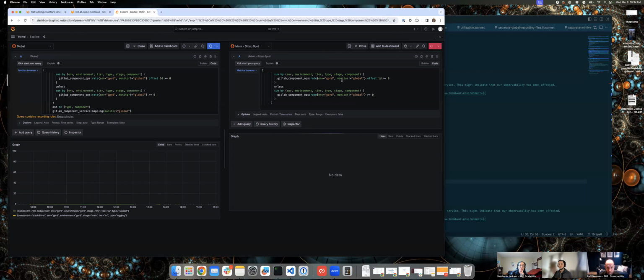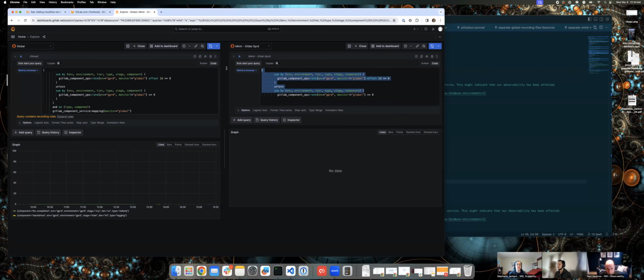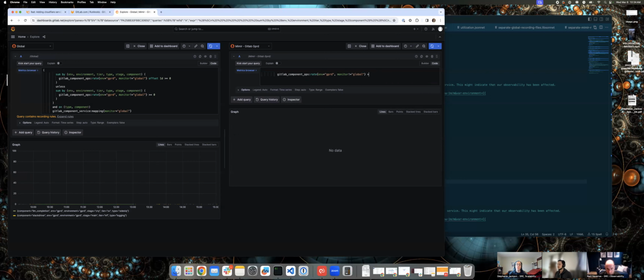I also suspect that component ops rate is probably going to be large. Except for whatever reason, this is only showing up for logging and Sidekiq over here. So I don't know. Anyways, let me do my usual thing, which is just this. Okay, so here's one query.